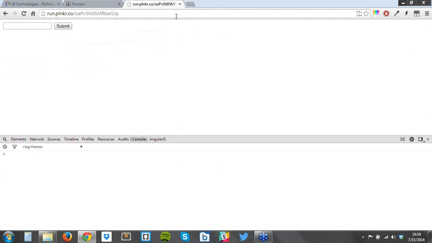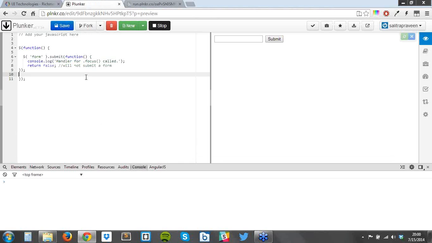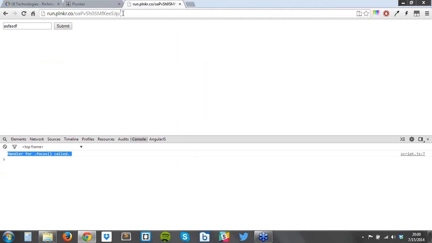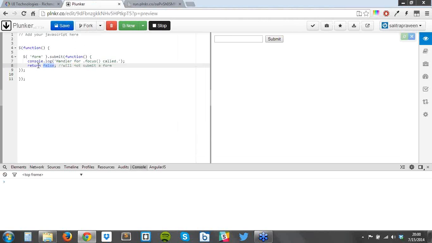So let's see once again. As soon as I write something and submit, you will see that it has logged something, and then it has returned false. That's why you don't see the parameters here, because it has intercepted and said, okay, don't move forward.